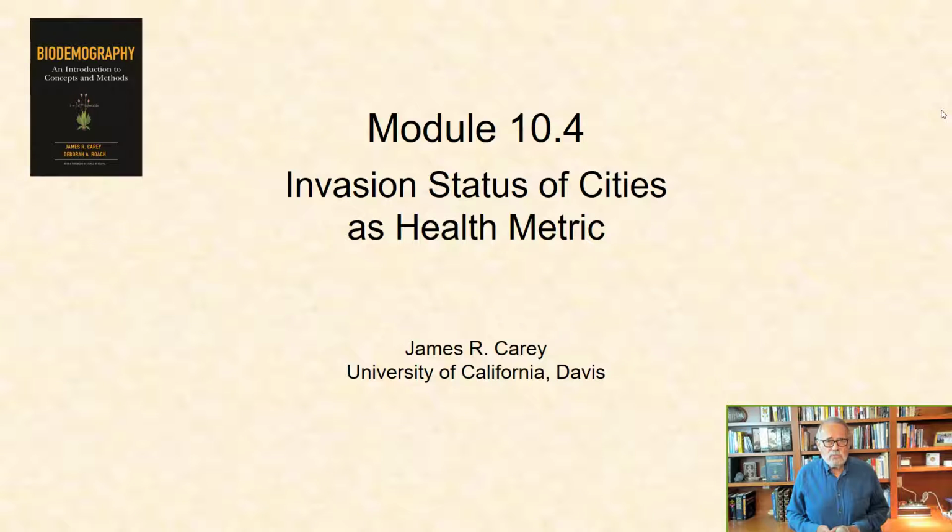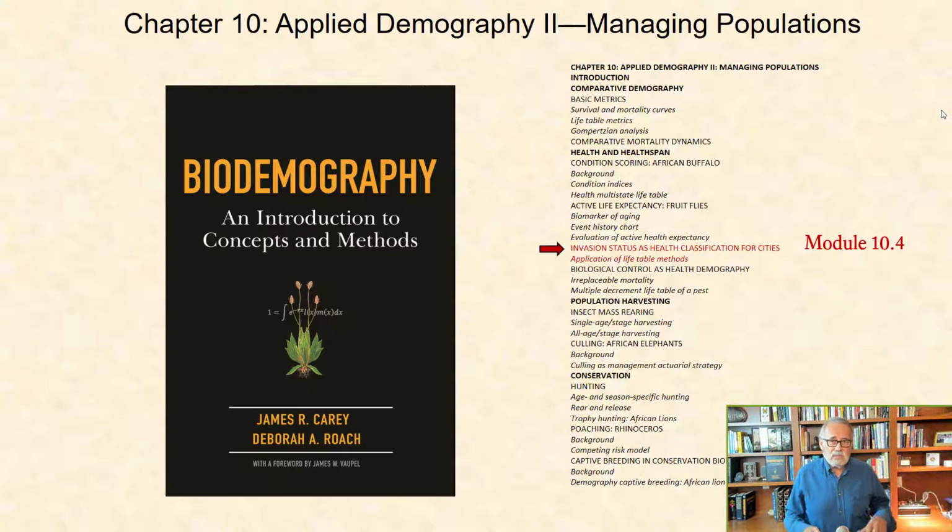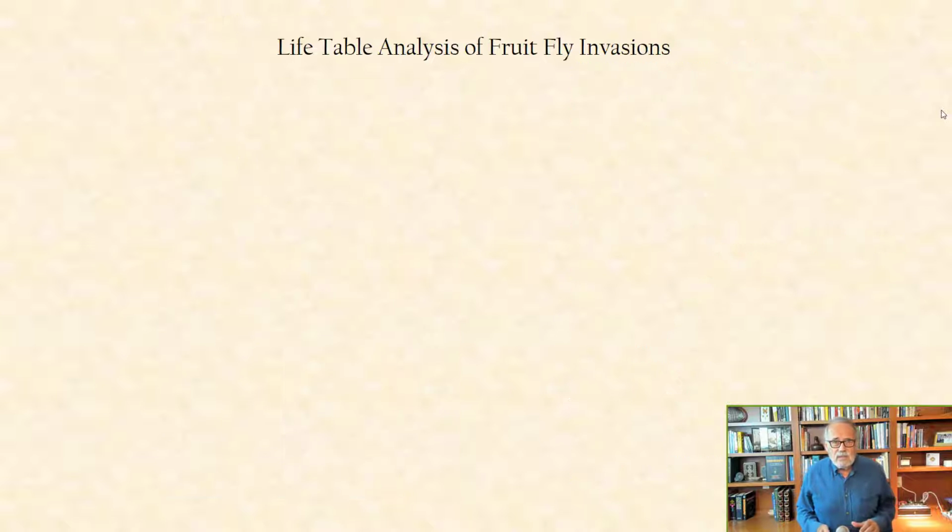In this fourth module of Chapter 10, Module 10.4, I show how life table methods can be used in the context of invasion biology. A generic underlying concept of all actuarial models, including life tables, is that of the risk of a negative occurrence, in other words, death, illness, or damage. Generally, risk can be defined as the probability of a change of state, and life table concepts can be brought to bear on a wide range of problems involving change of state.